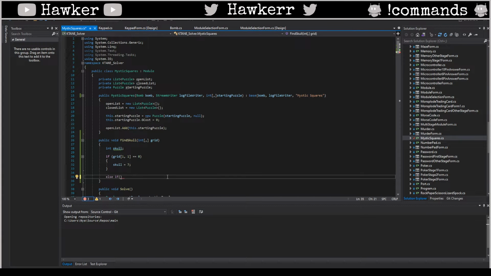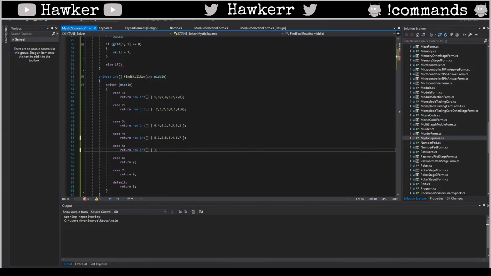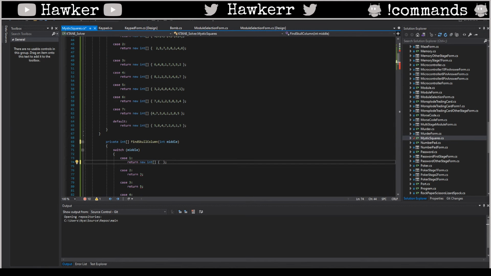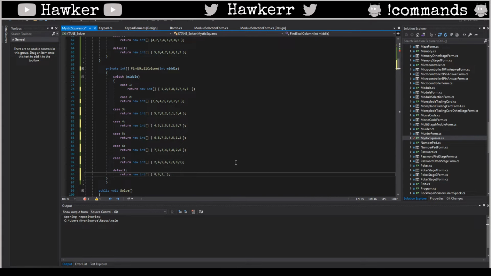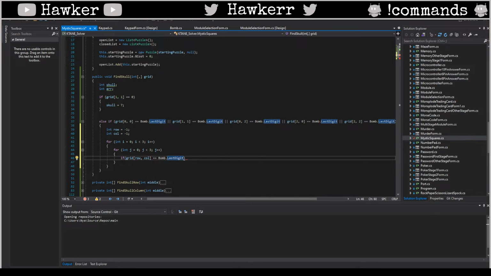There were two parts to the solver. The first part is finding out where the skull is. I first checked if the middle tile was blank, if so it would return 7. Otherwise it would find the appropriate row and follow it in order to find the skull's location. It then shows that answer to the user.